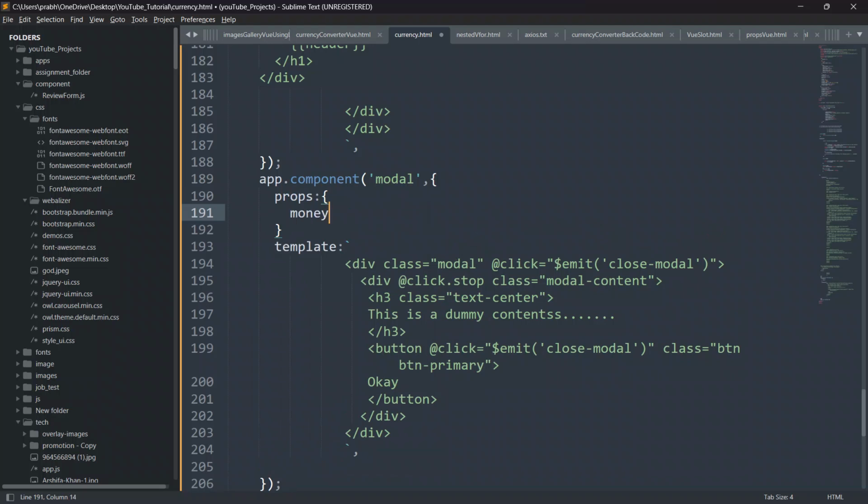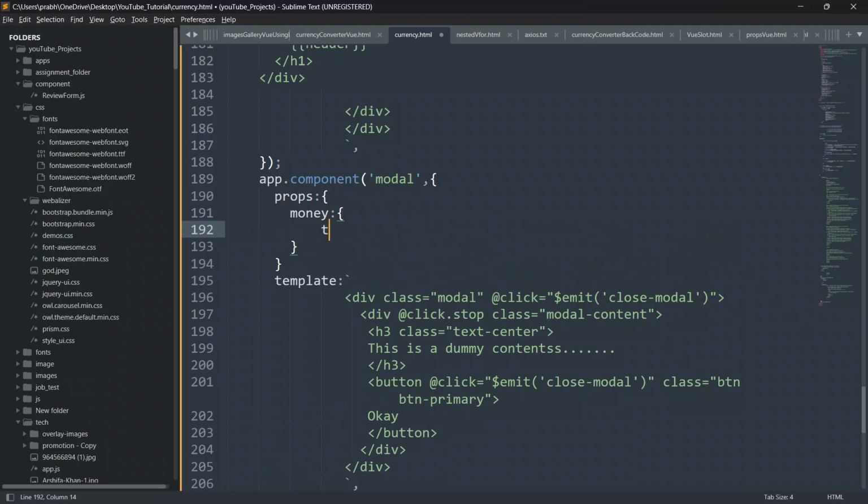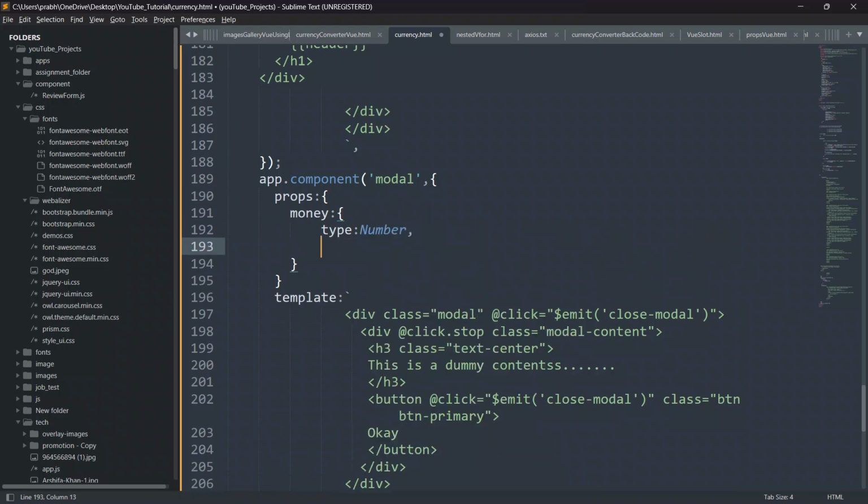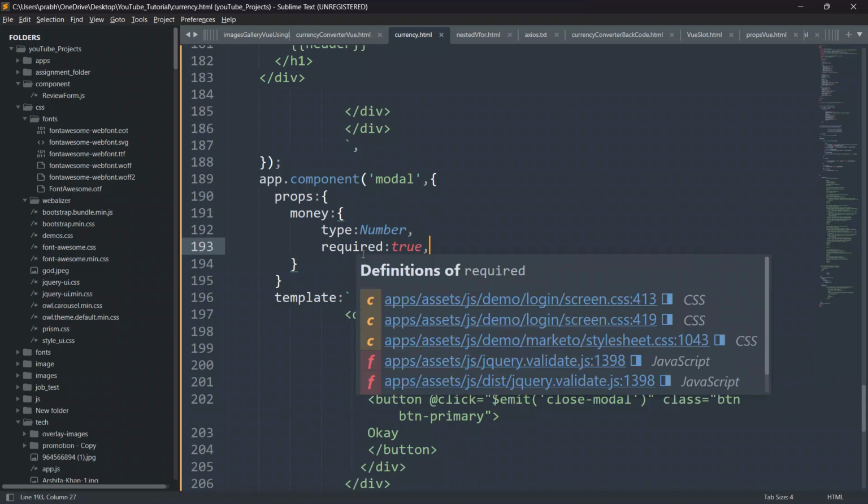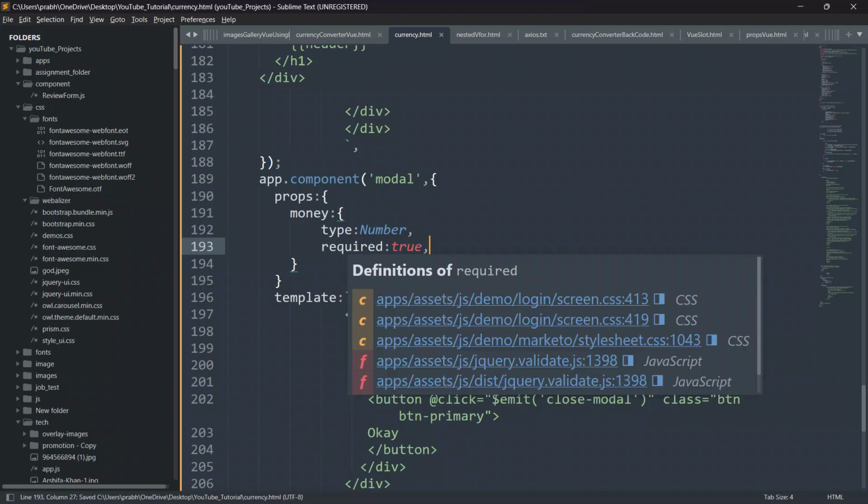We'll say this money, and it is of type number, so I'll say type as a number, and give required, as of now give true. So the required is true. We have to use these props, otherwise Vue will show a warning in the console. So we have to use these props now.